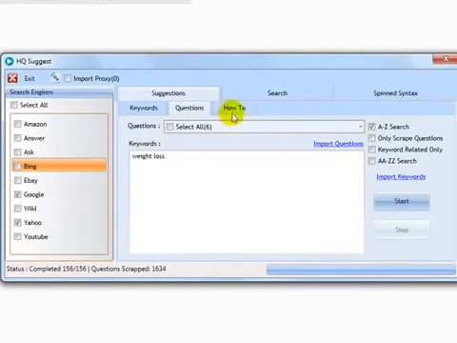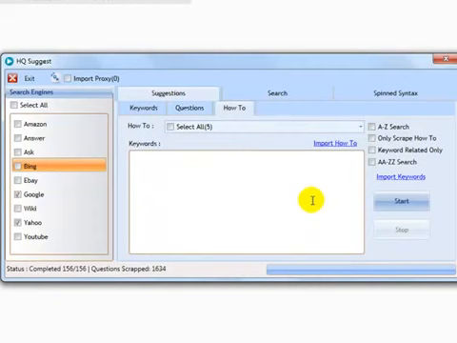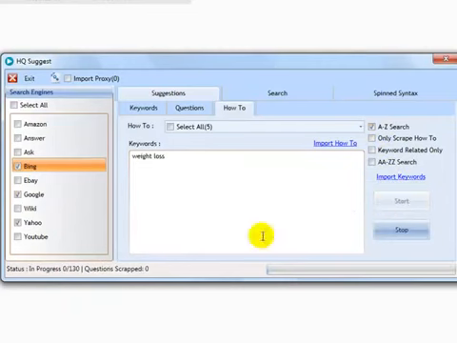The suggestions from this tab will allow you to find how-to topics that users are typing into the search engines. This information can be used to create how-to topics, how-to videos, or for further niche research. Our developer license holders can import their own how-tos into the memory of the software and work with the advanced AAZZ search method. For now, we will use the A to Z feature with a bunch of questions and our seed keyword. We can choose to scrape only how-tos and suggestions that hold our keyword. Let's click start and see what we get.